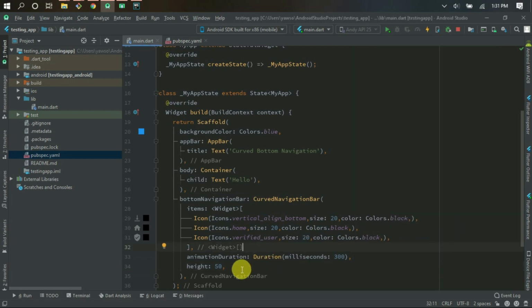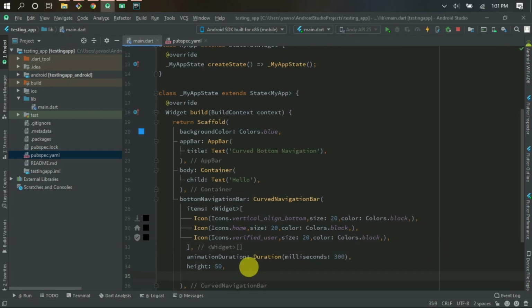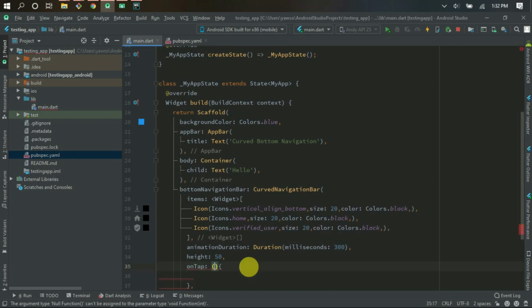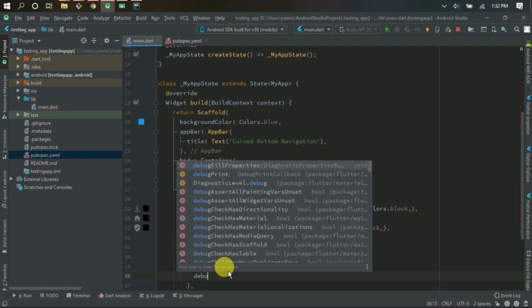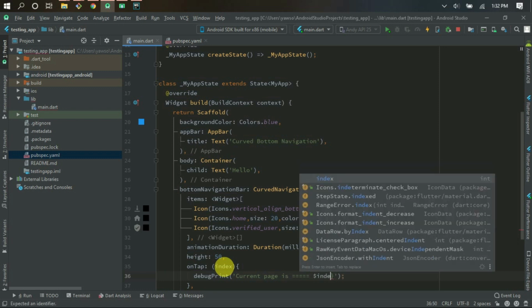Assuming you want to change this to your pages inside your application, what you can simply do is bring in a function called onTap. This you can write as an anonymous function. So this onTap will have a property of the index, that's giving you the current location selected. Let's just print something on the screen to know where we are. So we can simply write 'the current page is', and let's bring in our index like this.